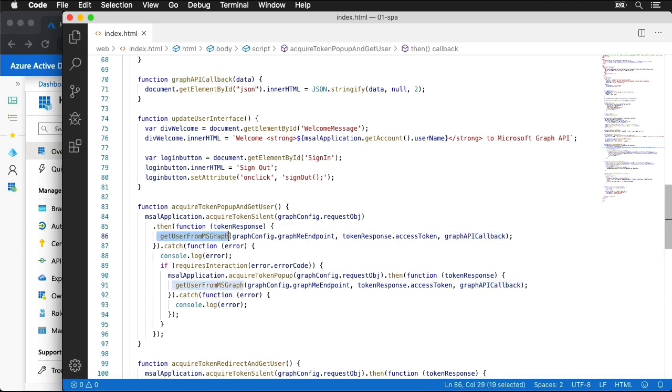You can look at this on your own time. That's just a call to Microsoft Graph, the Microsoft Graph API, which is a bit beyond the scope of what we're trying to do in this demo. But let's say that fails.